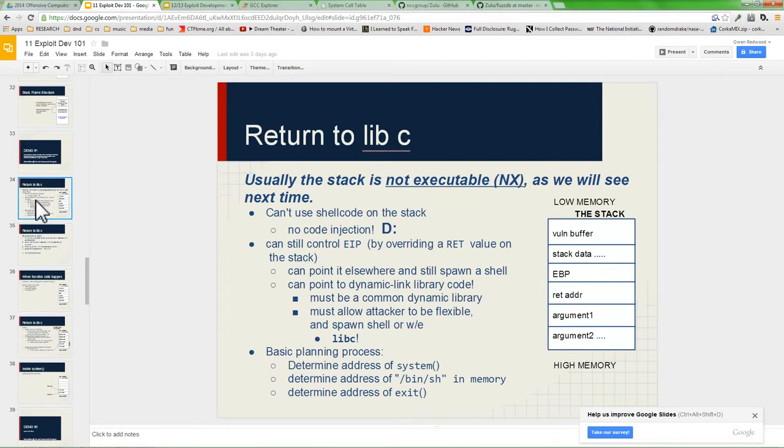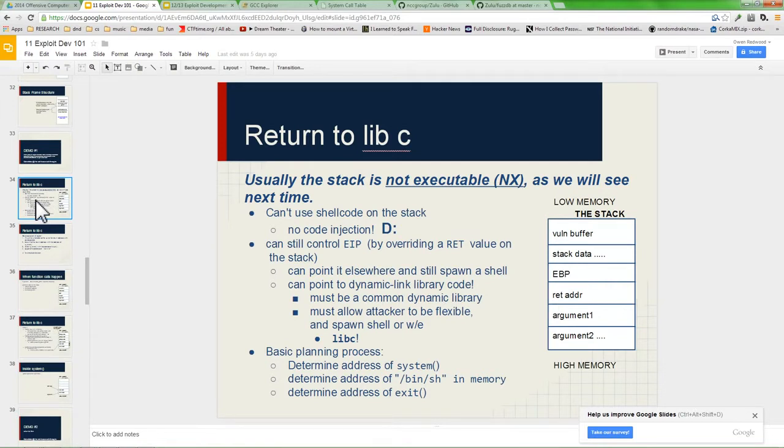So often you'll see that the stack, however, is not executable. So memory segments, as we discussed, have permissions. Usually you'll see read, write, or execute. And you'll often see that the stack, as it is the program's scratch space for data, will not be set to executable permission. So if you store shellcode or you inject malicious code there and you try to point the processor to it, it's going to segmentation fault because it's trying to access a segment of memory that doesn't have permission to do whatever it's being told to do.